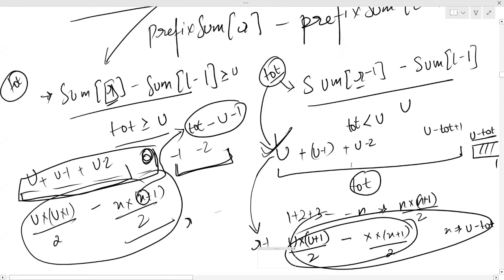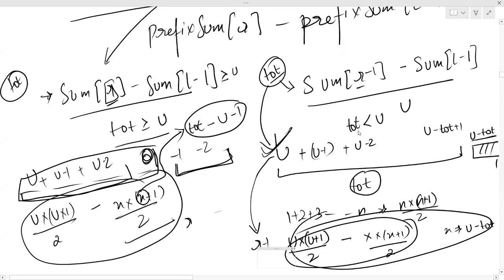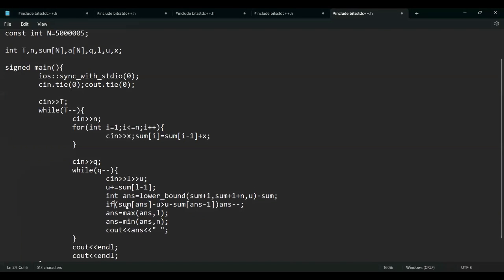This is the best way to visualize this thing. If you simplify these terms, see, sum of L minus 1 is coming on both sides. You just have to check. This is U, this is U. And if you optimize these two terms, you'll eventually get this kind of equality.